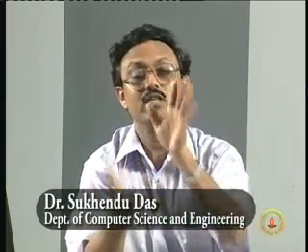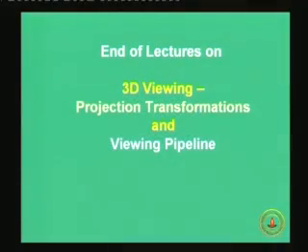But of course, if you want to write a small software or interface which is based on simple camera parameters or camera models, yes, what you can do is use such a transformation matrix and get the transformation done from 3D to 2D, which includes the canonical view volume concept and helps you even clip if necessary. Okay, so that is the last slide, and we wind up this lecture, the end of the lectures on 3D viewing, projective transforms, and the viewing pipeline. Thank you very much.